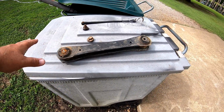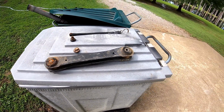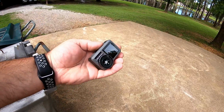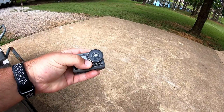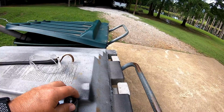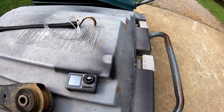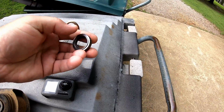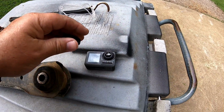In the process of me putting all my tools and stuff up, I set my camera on top of my wife's car. She drove down the road and I forgot to get it off, and it fell off. What's weird is the outside lens is fine, and it busted the inside lens. This has got some glass debris in it, but there's nothing. It's just strange how that happened.